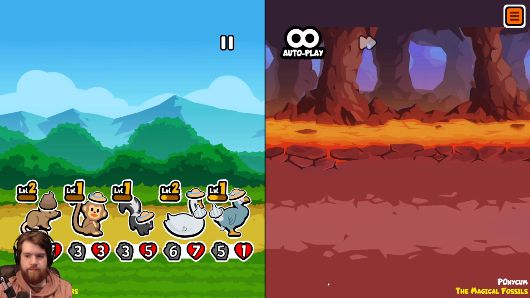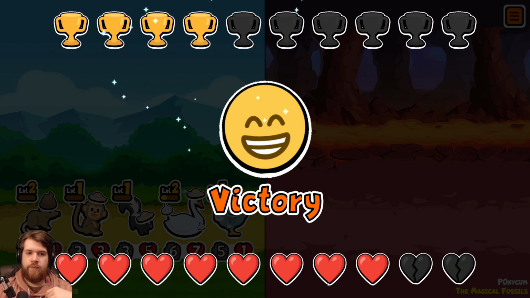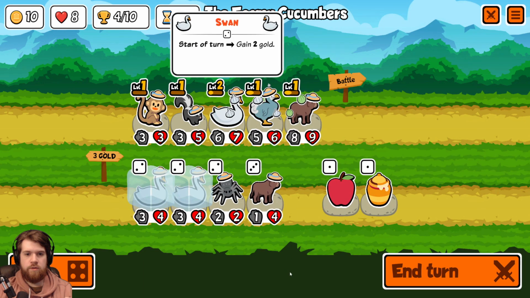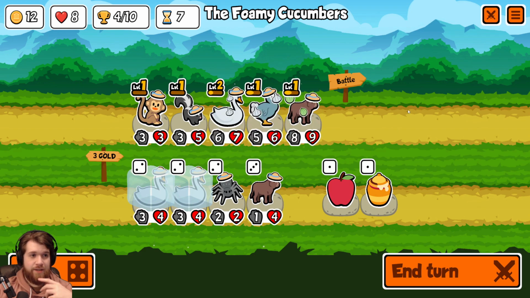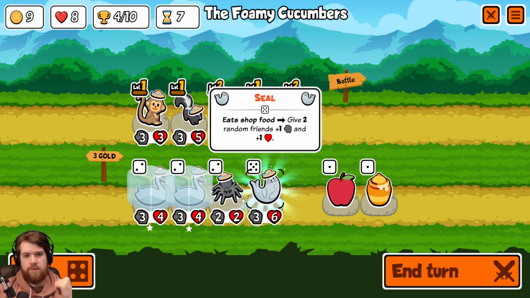Man. The magical fossils over there are really struggling. But that's to be expected when you go up against the foamy cucumbers. My god, and an ox. Let's see what the ox can give me. Seal is not very good.